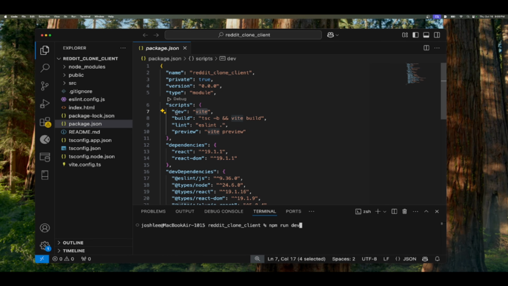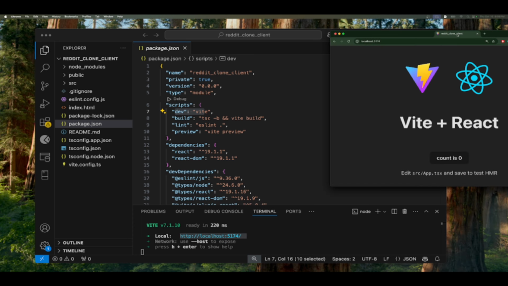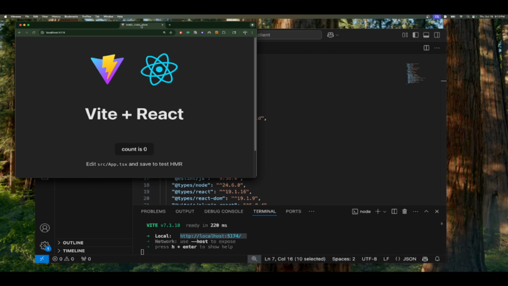And this is going to run the script right here. So let's go ahead and run that. And we're at localhost 5174. Let's open that up. And we have our Vite and React application here.